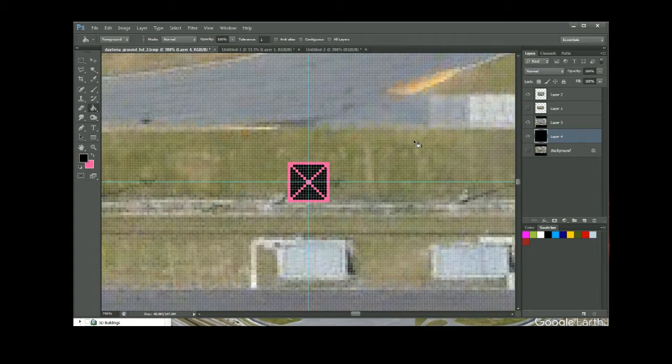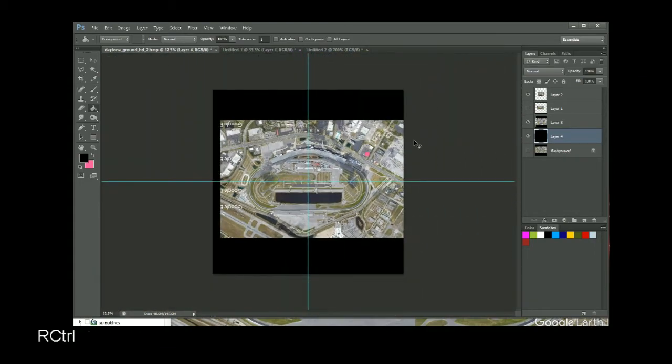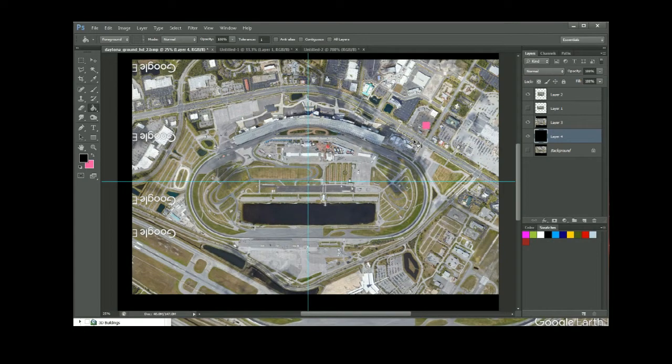You can see that is now dead center of the image, so that fixes our background image issues.